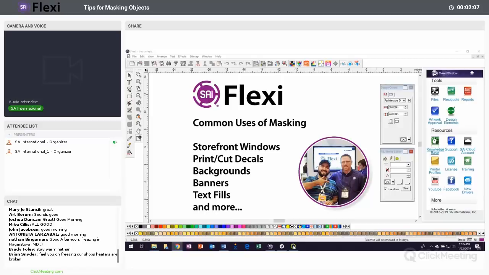So we'll go ahead and get started. What we're wanting to do is go through some of the common uses of the masking feature within the Flexi 12 software. If you have a print shop or print cut shop with a hybrid device or print and separate cutter, you've probably used masking if you've been exposed to the Flexi product at all.